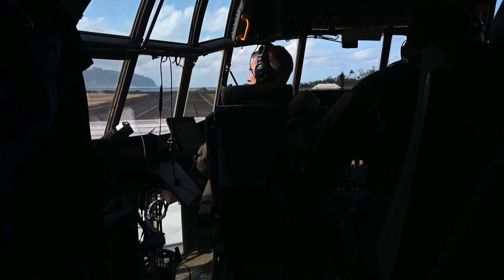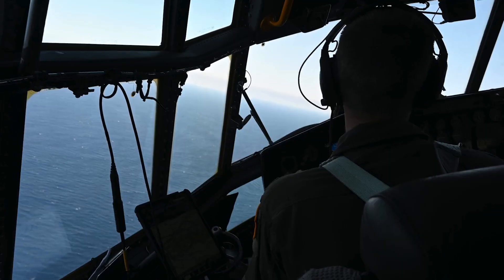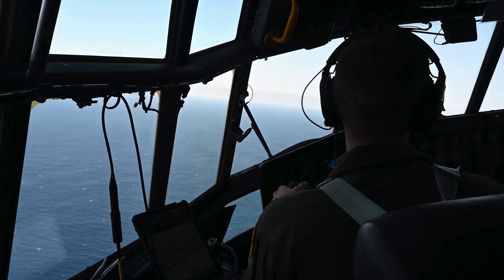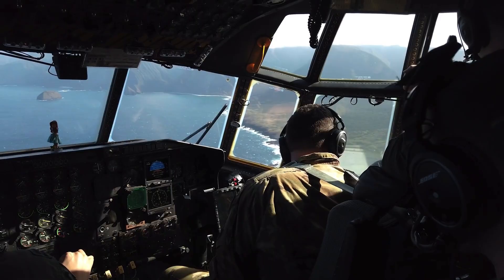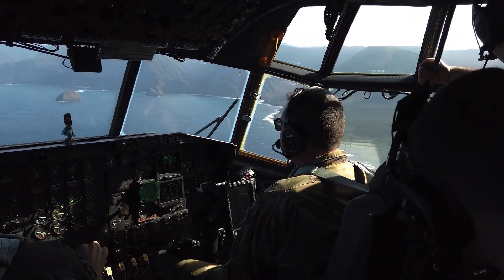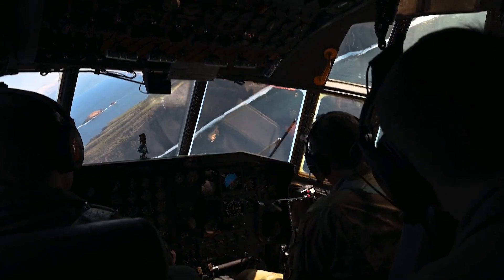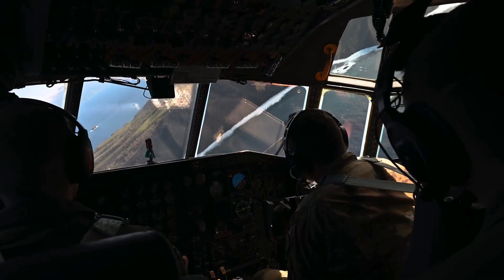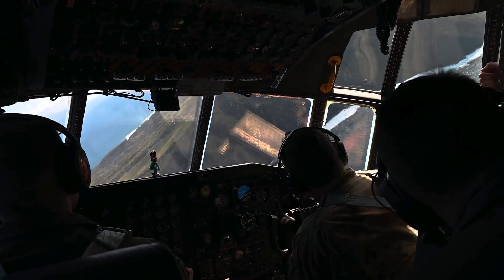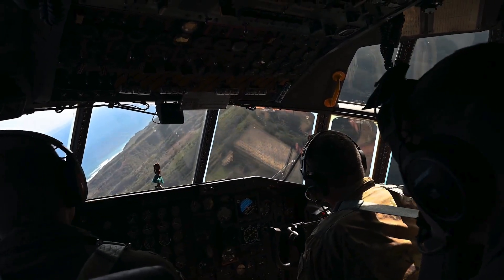There I was, flying in the right seat of my C-130 coming home from the Area of Responsibility. The trip to the sandbox had gone smoothly. After spending a night downrange, we loaded up to start the journey back. I was still relatively new to my squadron, having only been there approximately six months, straight out of the schoolhouse.